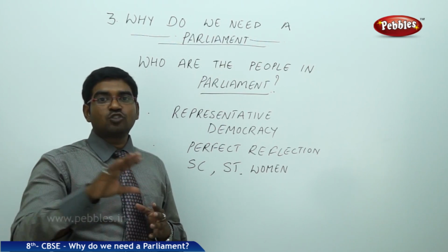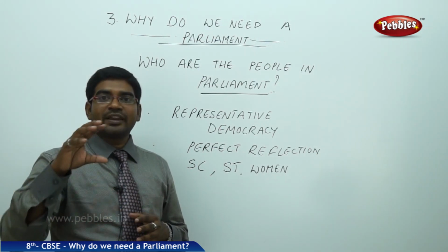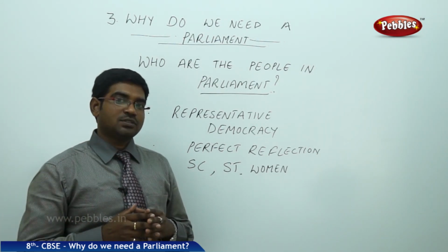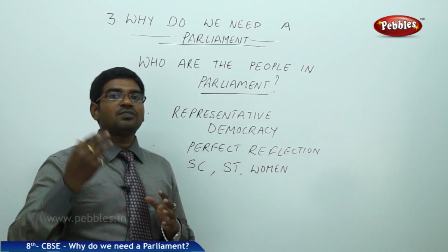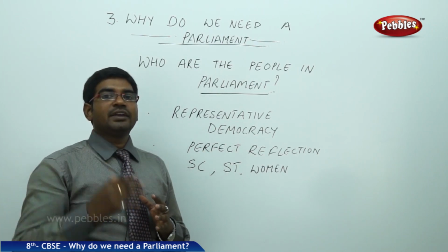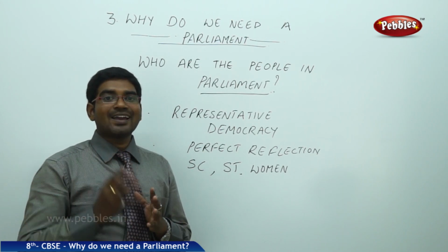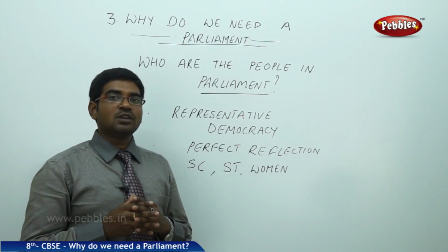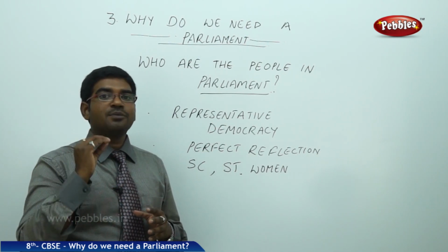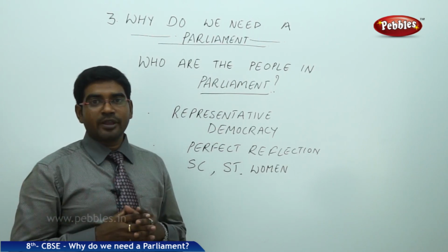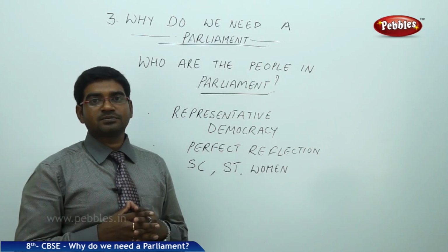Earlier we were not getting the true picture of the society represented in Parliament, but now we are getting some amount of representation, but still we are far from reality. How can we say that we are far from reality? We are getting people from lower downtrodden categories, the scheduled caste and scheduled tribal people also. But we still need to remember the fact that more than 50% of the population is women, but there are no special seats reserved for women candidates.